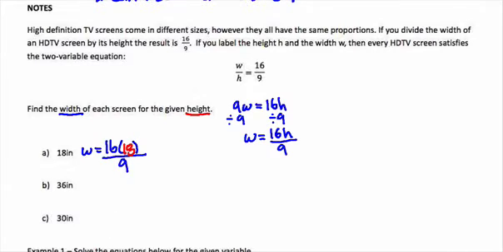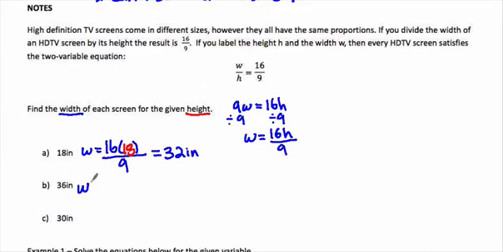18. Now I could get a calculator, or I can put 9 into one of these. Since these are being multiplied together, you only need to put 9 into one of them, not both of them. If we had addition or subtraction in between these, then you would have to put them in both. But since they're being multiplied together, you can just put it into one, and it is correct. So I'm just going to do 18 divided by 9 is 2, and then 2 times 16 is 32. And so I didn't even need a calculator to figure this out. So my width for this TV would be 32 inches.